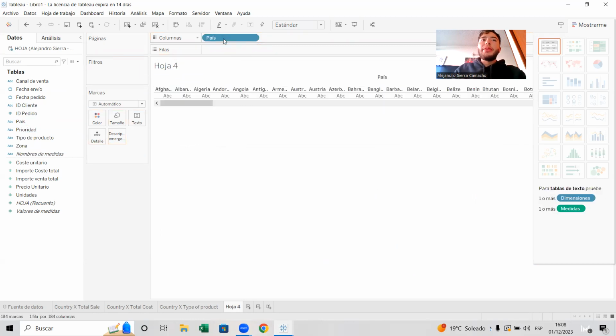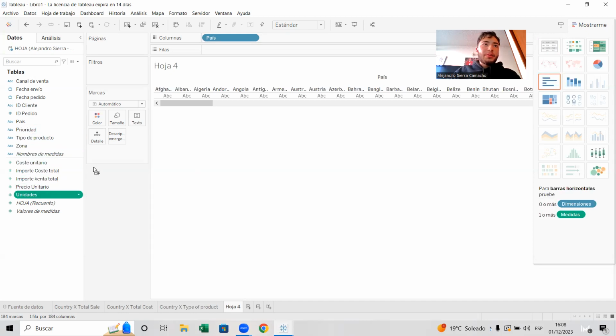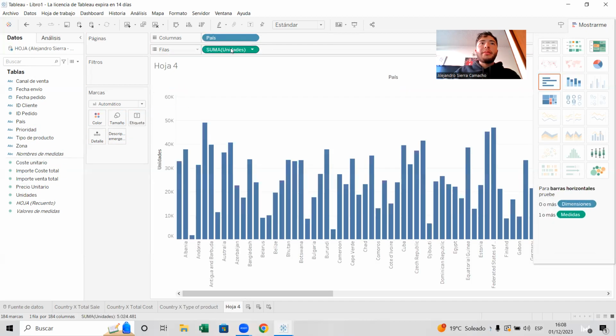We need to view these kind of things of the countries because we're going to see a better view of each product, each unity, each cell. So on files we have unities again.